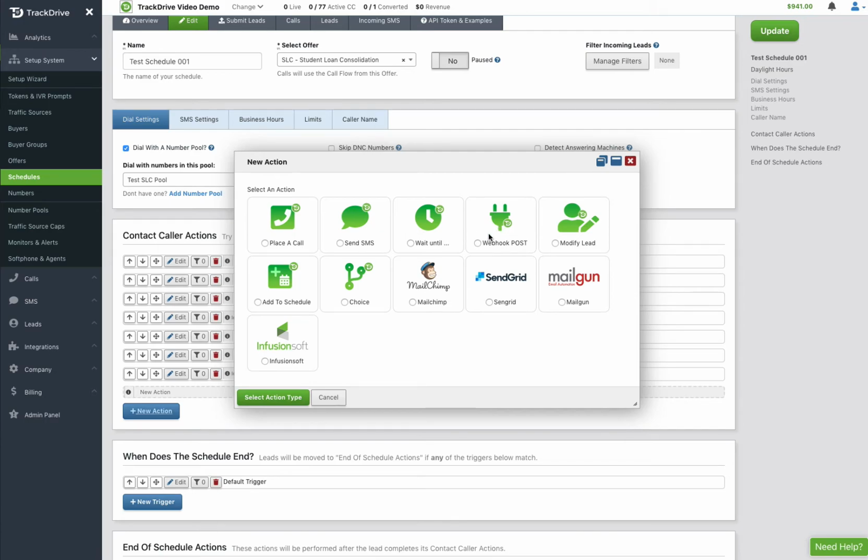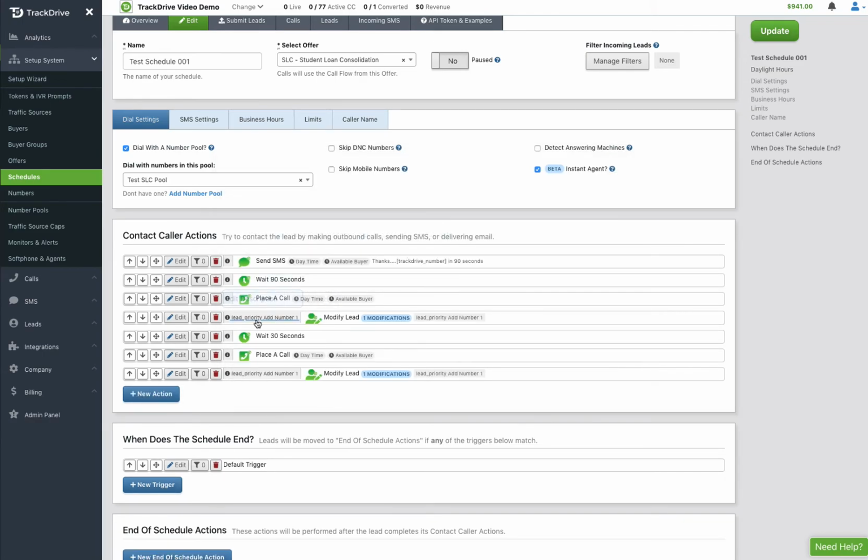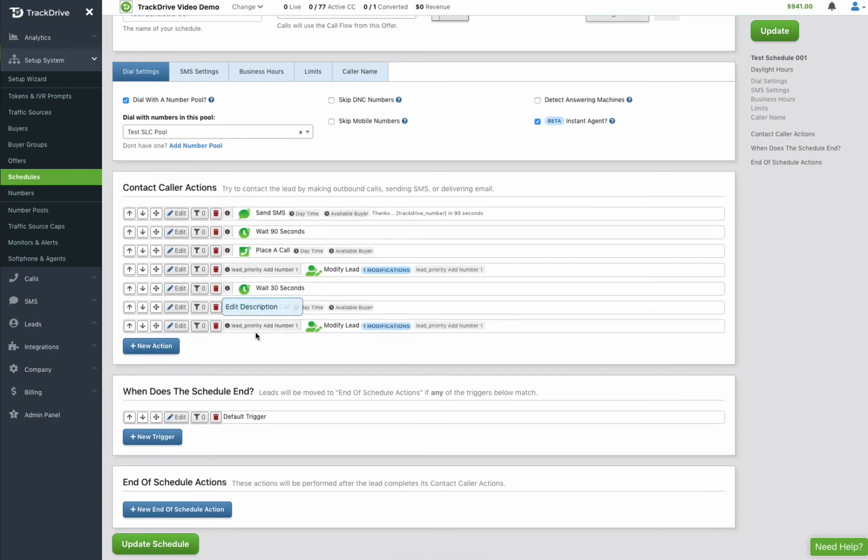Let's say that after the first day we need to notify a publisher that we're still working on the call, or something like that, who knows. You could send a webhook to that publisher system saying, hey, it's been a day, we're still working on it. I'll show you down below what a more common thing for a webhook is. Alright, so these things here all working well, and you just go ahead and put in whatever schedule you want. I do have people ask me quite often about this wait time. They think it's relative to when the lead was added to the system.